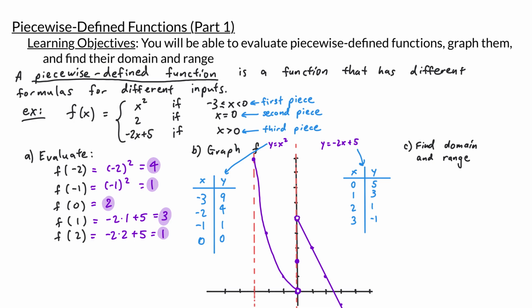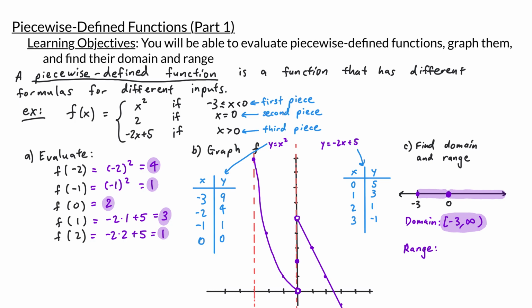So to find the domain, typically what I'll do is I'll draw a number line and illustrate on the number line the x values in each of our three pieces. In our first piece, we have the x values from -3 to 0, including -3, but excluding 0. So we have this region on our number line. In our second piece, we have instructions for x equals 0. So I'm going to fill in x equals 0 on our number line. Our third piece tells us that we have instructions for what to do if x is greater than 0. So on our number line, let's highlight the region of x values greater than 0. So now looking at what x values we have on this number line, we see that our domain is the interval -3 to infinity.